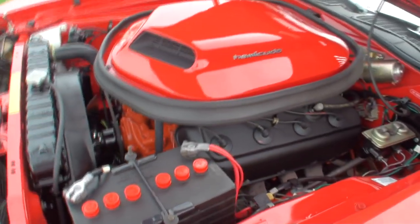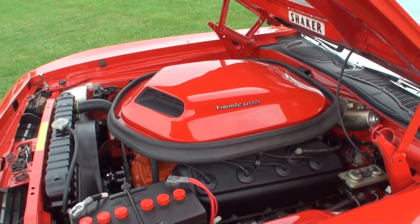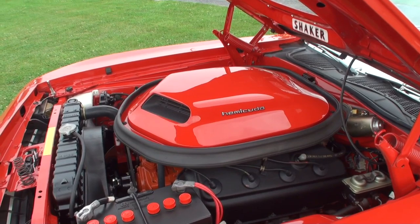Have you had it judged, or could you care less? I could care less — I don't care. It's on the fun field. I like when you just have them like this. Let's fire it, shall we? We'll listen to it idle, have you step on the brakes, and then we'll give it a rev.